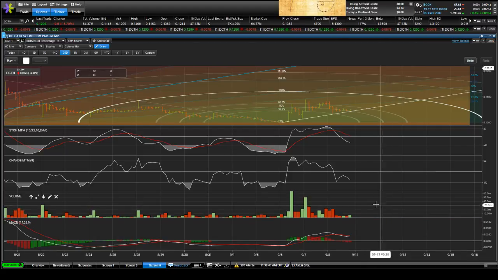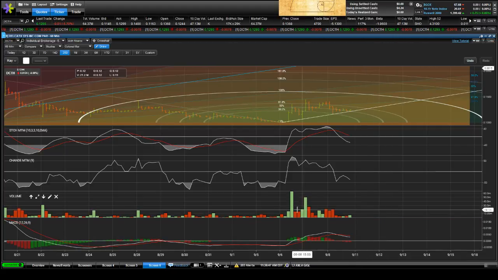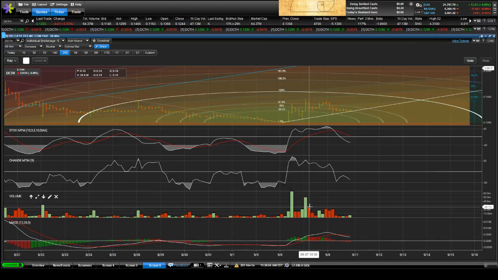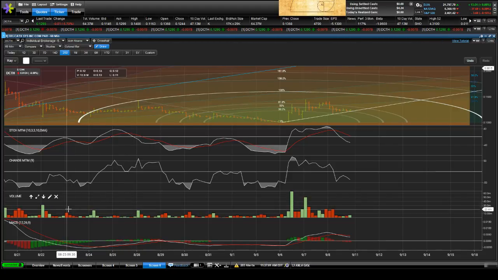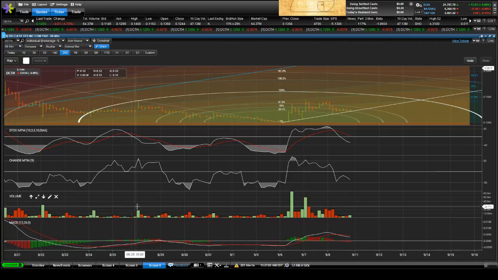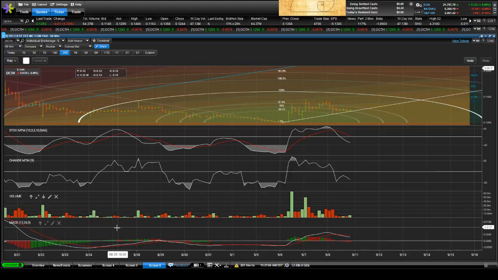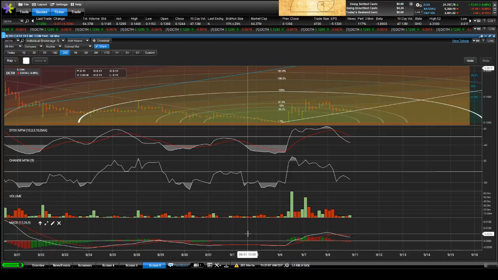So one thing, remember, just volume precedes price, right? We hear that all the time. And we can see it here, volume, price, right? High volume, higher price. Lower volume, lower price. And remember, all through late August, we just kept going slowly and slowly down because there wasn't that much volume. That's just how it is.